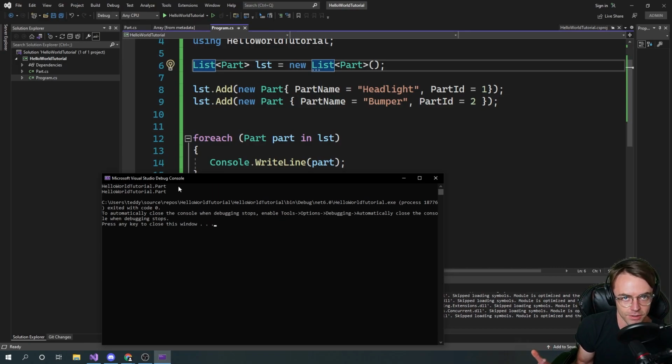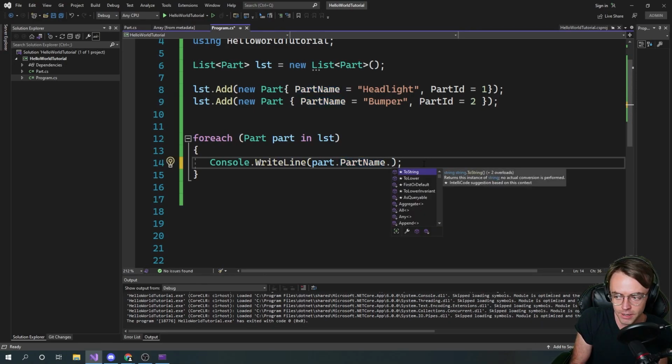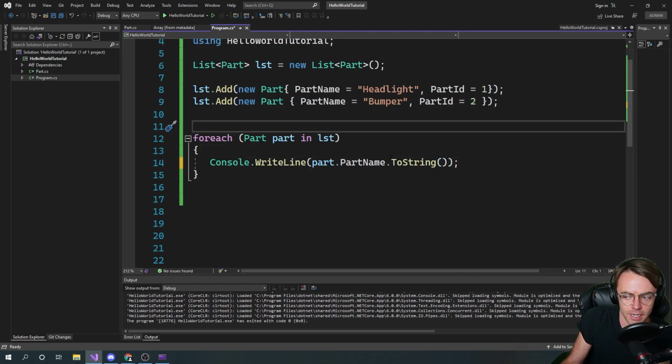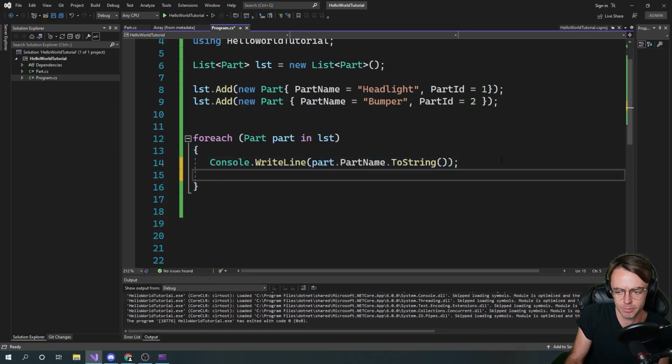So why does it look like that? It looks like that because you need to actually go through your IntelliSense and choose which part name you want. Remember, we actually made our own object, so go through there, give it a string, use that extension method right there just for good measure. It'll still probably print to the console, but I would just do it for extra measure just in case.